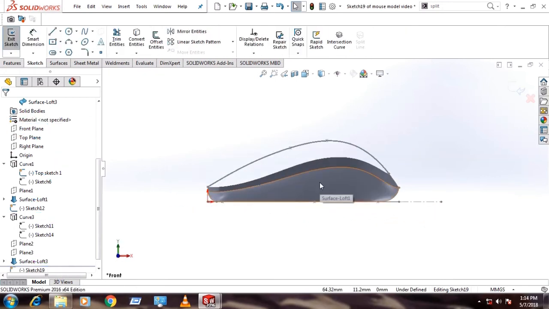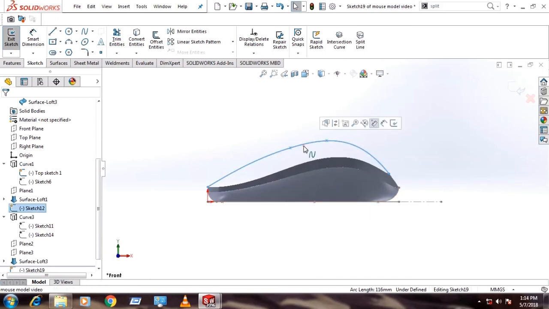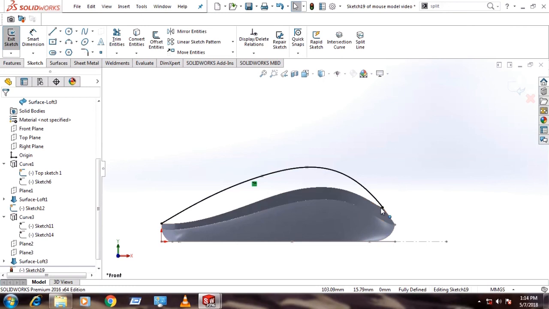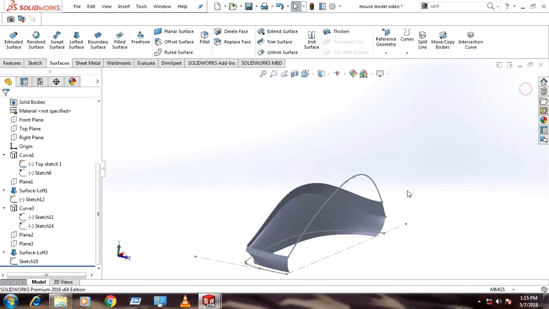Now select that upper curve, select convert entities. Now drag the endpoint of the converted entity like that. Now select smart dimension, select the 2 points and add a horizontal dimension of 60 mm. Select exit sketch.